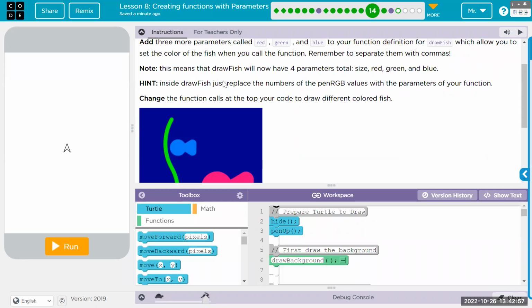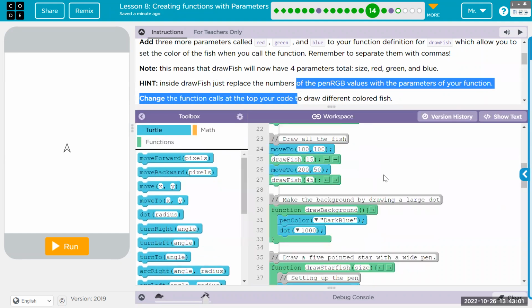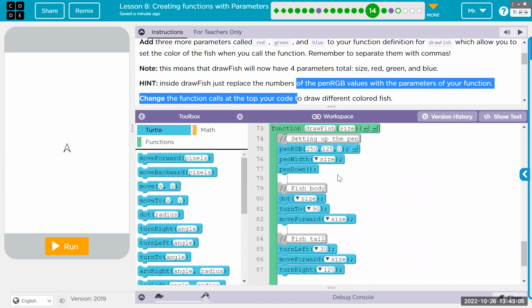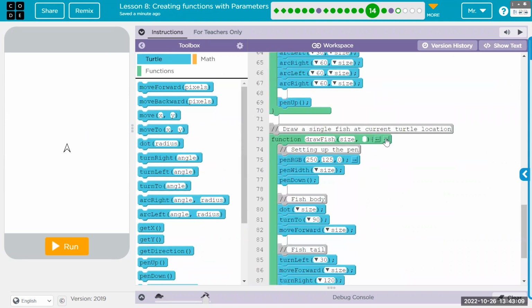Now, when we are naming, this is what I was talking about before. We're going to change draw fish to receive 3 more parameters, so we can bump this out. And what will be the second parameter, we can make the red value that comes through, which will be used in the RGB triplet here.